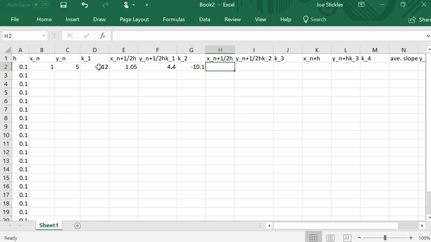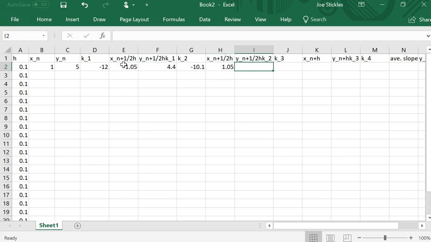Okay. This one, again, is just the half of the x values. I'm just going to grab it from E2, just as easy as anything. Or I could use the same formula we used before, but since I already have it calculated once, there's no reason to do it again.